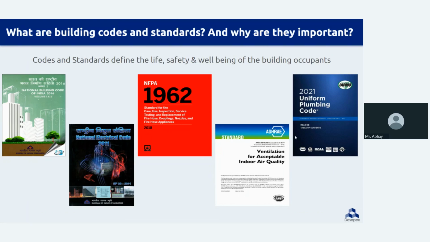This means there are a lot of codes and standards which architects and consultants have to follow while designing a building for different types of usage and different locations. It's a big challenge when we consider the time frame each project will have nowadays. Another challenge is the frequent amendment of these codes. So the amount of time it takes to create the code checklist templates, to check the drawing manually and update the checklist templates as and when the codes are amended, that is another challenge.